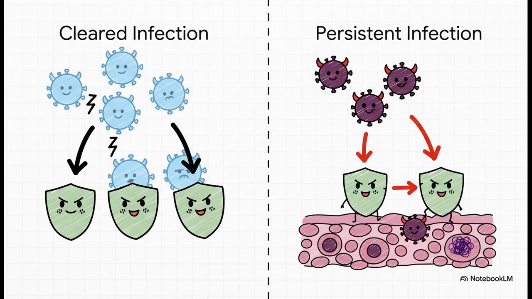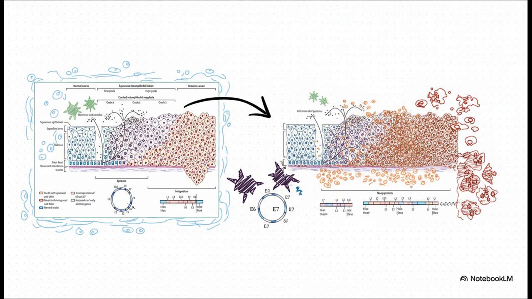But certain high-risk strains, like HPV 16 and 18, can sometimes stick around and start a really dangerous transformation at the cellular level. This visual, it tells the entire story of this viral takeover. Over on the far left, you've got a normal, healthy cervix. But when a high-risk HPV strain infects those deep basal cells, it unleashes its own viral proteins, specifically E6 and E7. Think of these proteins as saboteurs.